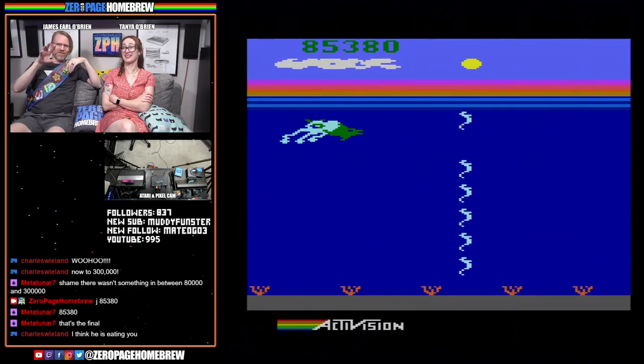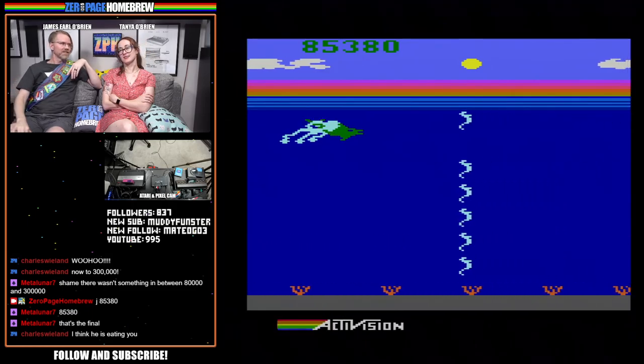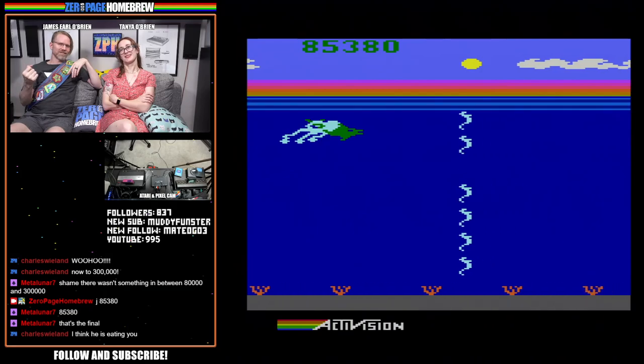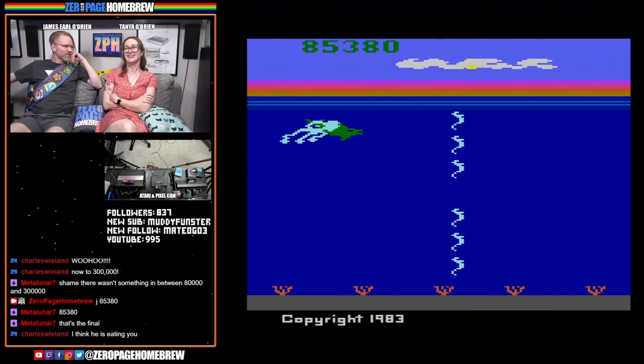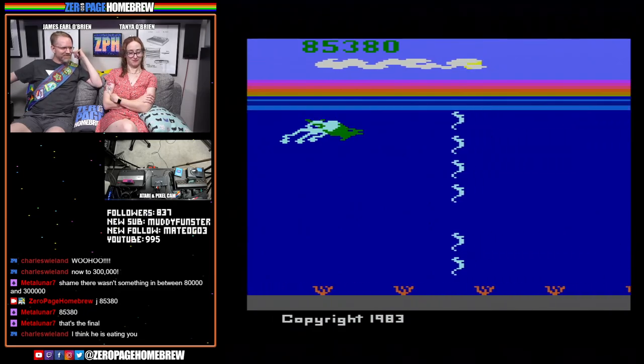It does look like he's eating you. You just do the exact same thing forever. Yeah. I can see that. Did it, did it, did it, blonk. Oh, turn around. Bloop. Do-do-do-do-do-do. Yeah. So I think I can get 300,000. Yeah. But not today. No. Another day. Yeah.